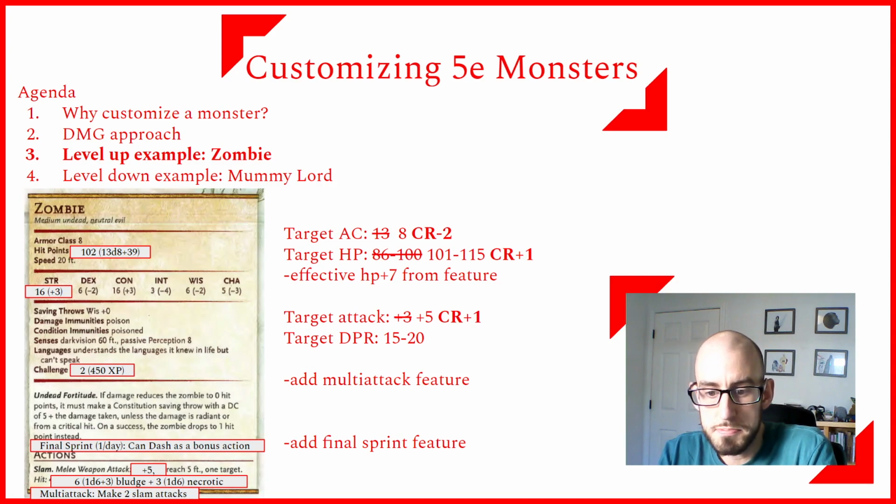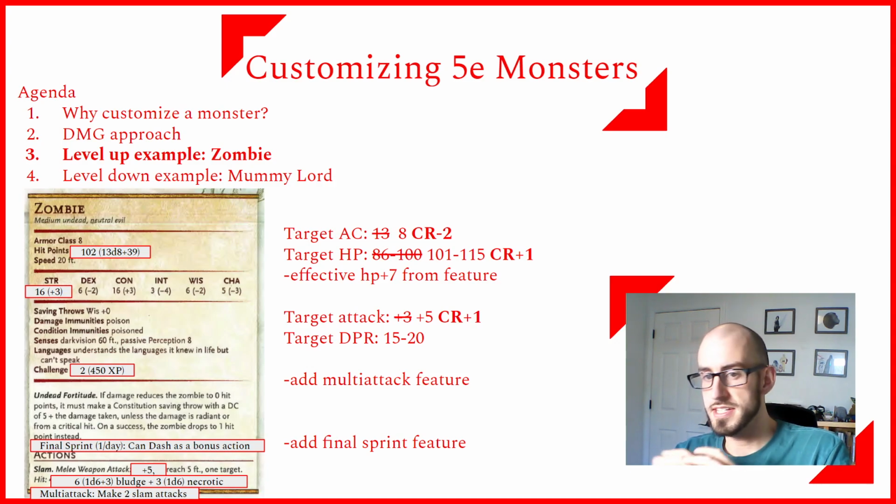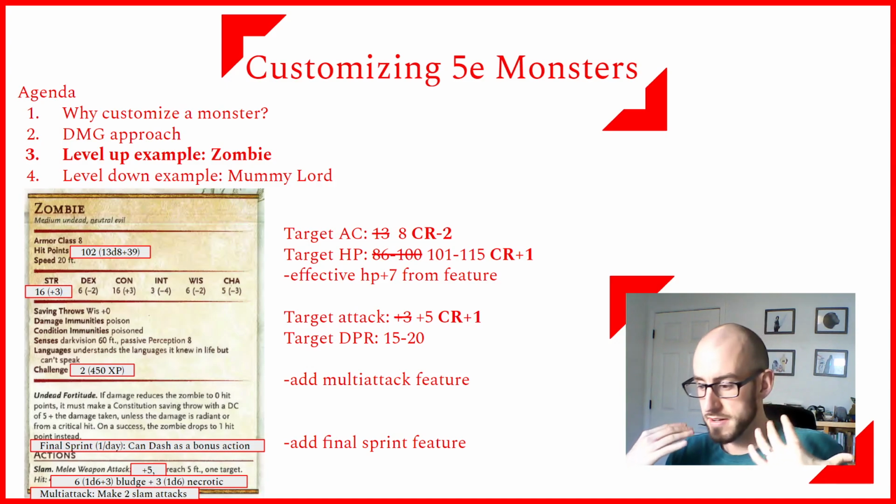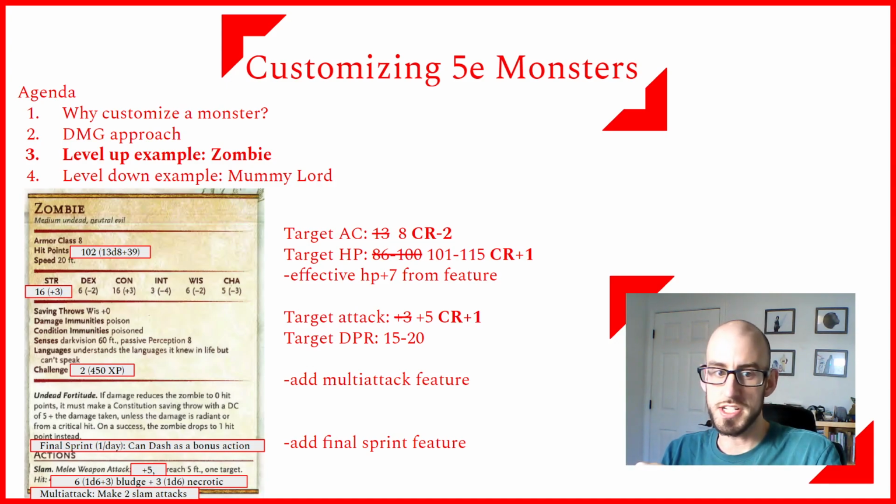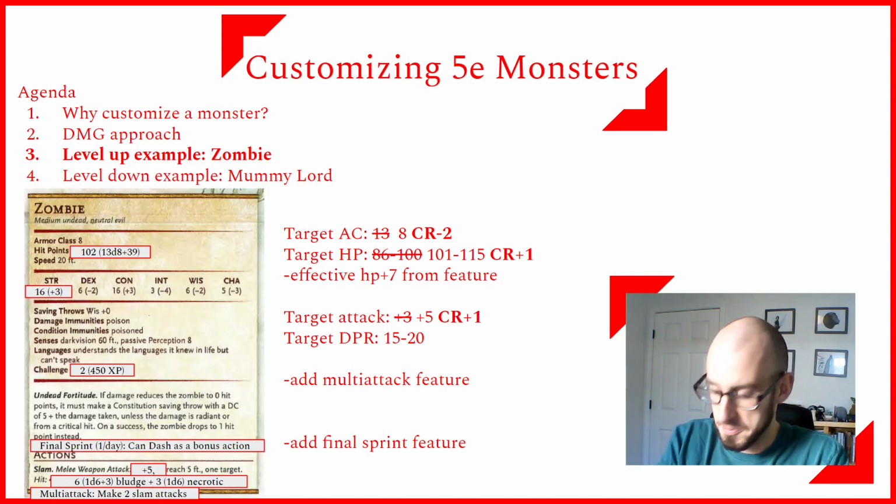I'm going to say once per day, they can dash as a bonus action. So I imagine that this is the zombie just putting that last little bit of energy and effort and strength that's left in their limbs to just try to get to their target. And this will let the zombie close distance at the beginning of the encounter and let them get into melee to start doing damage, and might actually scare the players when the zombie suddenly speeds up and gets to them.